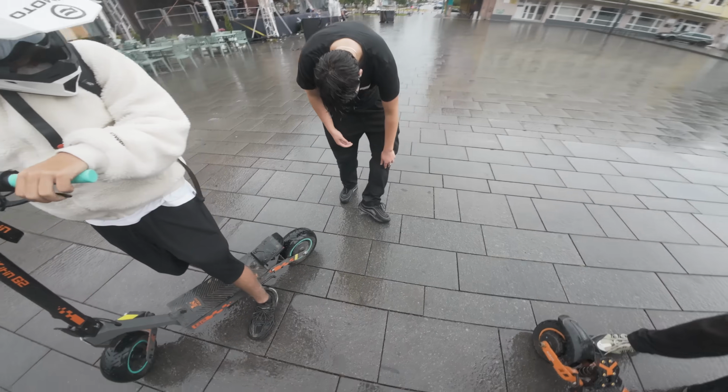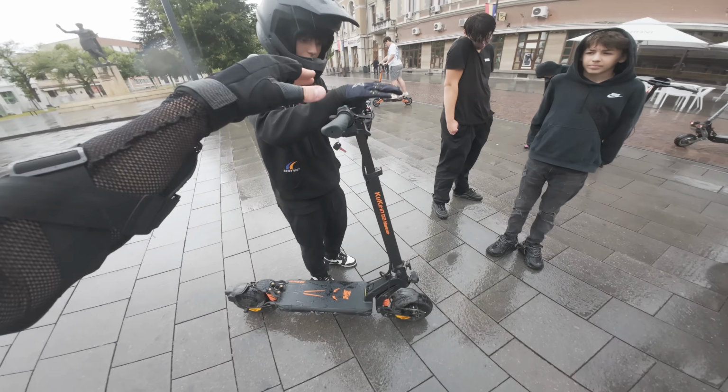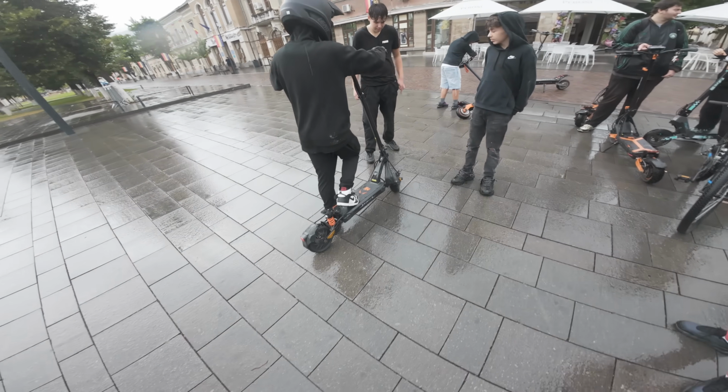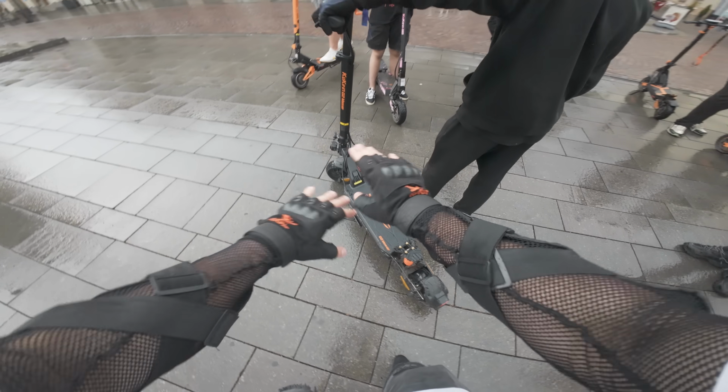You are so wet. We've been riding 23 kilometers on the G2 Master and it still got half a battery. So I'm expecting around 40 to 45 kilometers. This is the best scooter you can buy in 2025. Special thanks on the G2 Master too.